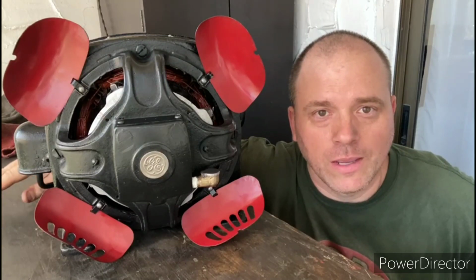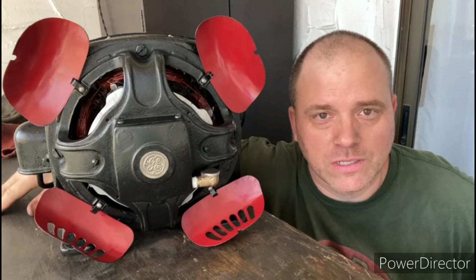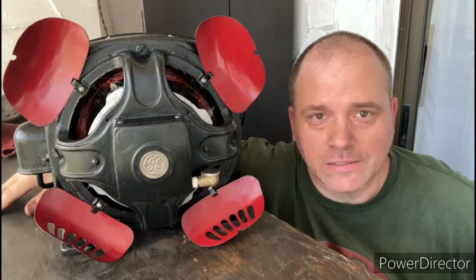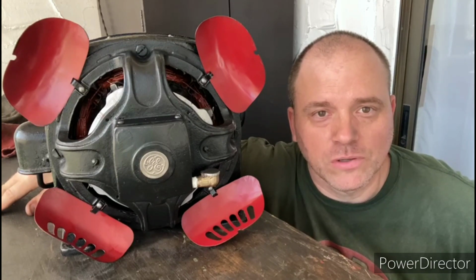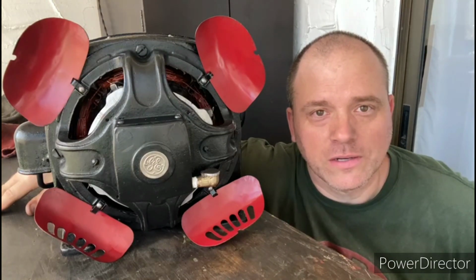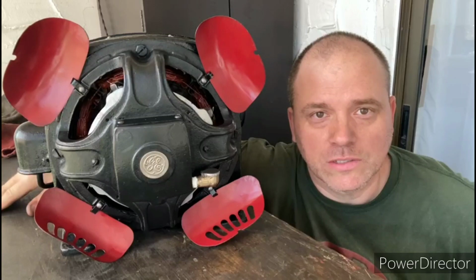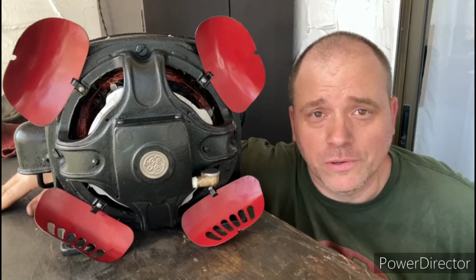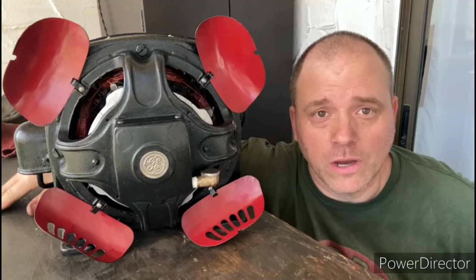It was a lot of fun, and I'm looking forward to actually using this motor. I have a small vintage table saw, and this would be ideal for that. So anyways, I hope you enjoyed following along on this project. These General Electric SCR motors are really unique. They're simple, they're elegant, and they're really awesome motors.